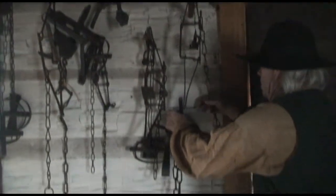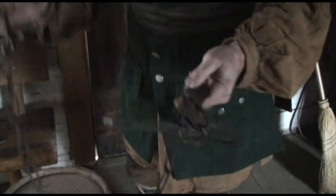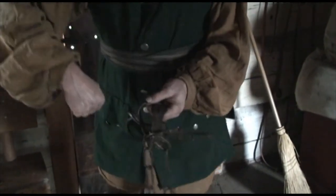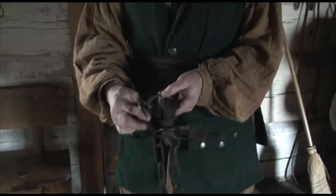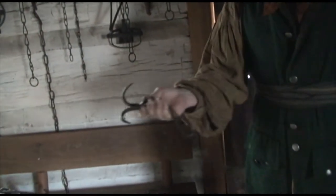This is a wolf trap. A wolf trap is a special kind of trap because a wolf's nature is such that he doesn't like to be confined. So if you stake down a wolf trap, you won't find the wolf, because he will literally break the bone — he will use the trap as a lever to break the bone and then gnaw through the flesh and get away, go off and die, and it won't do you or him any good. So what you do with the wolf trap is you don't stake it down. It has these hooks on the end, and that's a drag. As long as he can still move, he won't gnaw his leg or his foot off.